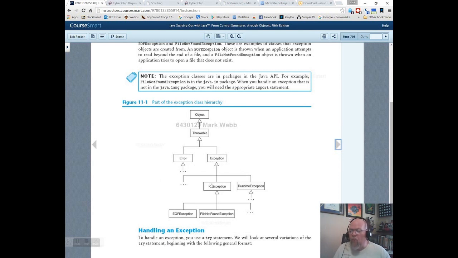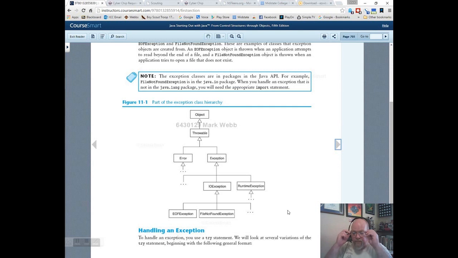With an exception now, we have a whole bunch of different methods that allow us to capture each one of those different errors that come up. So for example, here's an I/O exception, an input-output exception, and there's other methods or parameters inside of that particular item that allows us to get more specific. We have an end of file exception, file not found exception, and there's a few others that go along with that as well. Here's a runtime exception. So there's a divide by zero. I don't think it's called divide by zero, but we can capture a divide by zero through this exception process.